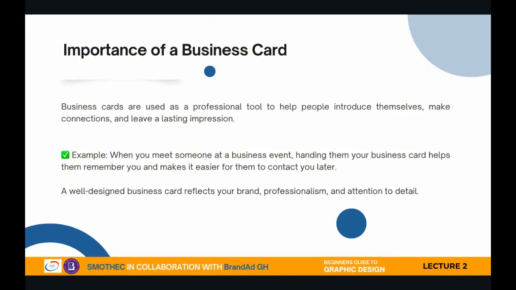So somebody at an event, instead of taking a pen to write your details for the person, or mostly we mention our contact details to them or tell them to follow us on LinkedIn or social media handles, right? But then you can just hand over your business card and it's easy for the person to remember because that one is tangible. They have it with them. Maybe they'll put it in their purse. So anytime they open the purse, they are like, oh, okay, I remember that I met this person at this event. Maybe I should reach out.